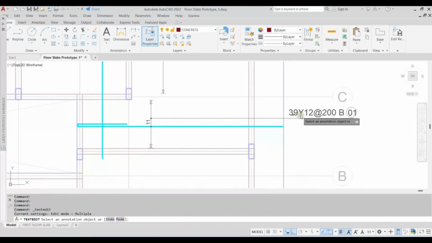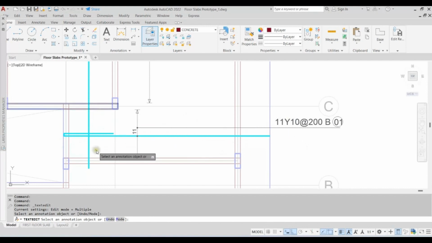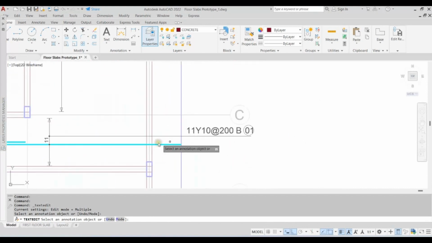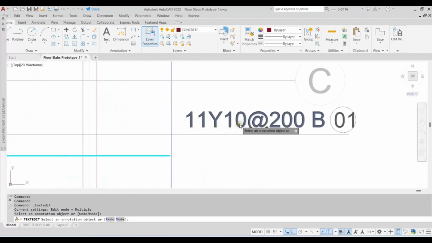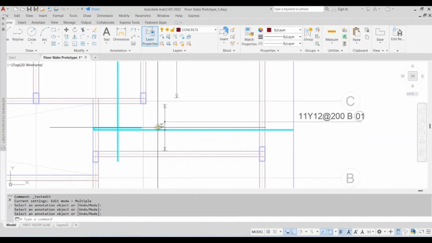We have 11. And in this case, I can use 10. Looking at the portion, it's not so critical, or let's leave it as 12. So this is what we have.